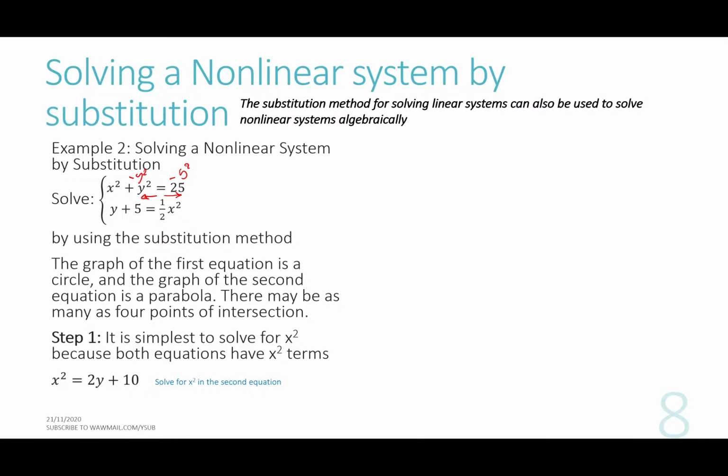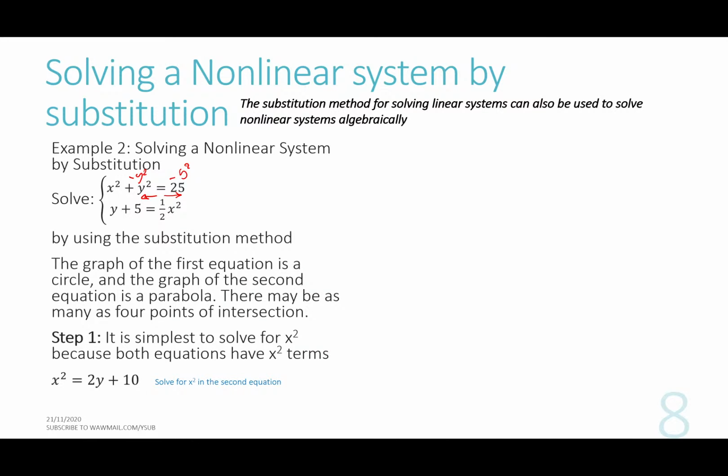What happened here, he made x squared. In order to make x squared, we multiplied by 2. In this case, we can get x square here. But if we multiply the right side by 2 in order to get rid of this, we have to also multiply this side by 2. If you multiply 2 by this side, it multiplies by y and it multiplies by 5. So we do 2y plus 10. And this is how he got this answer.